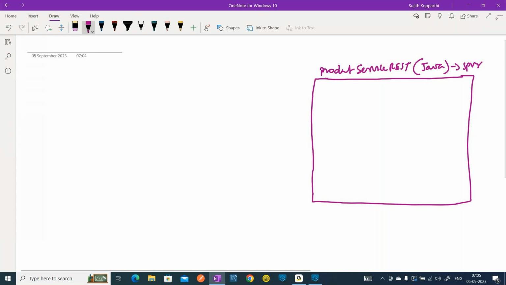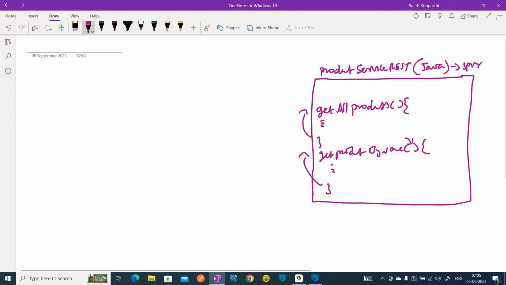Basically it's a Java application, and it has two operations. One is get all products, and one more is get product by name. Based on the input argument we pass, it will fetch the name and return some value. So that is the product service REST application.